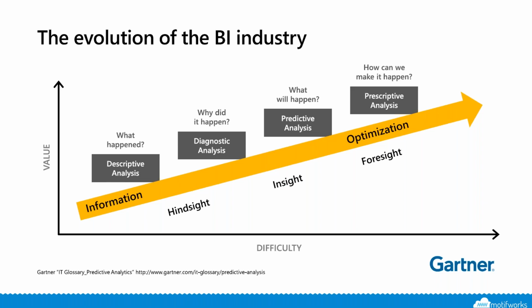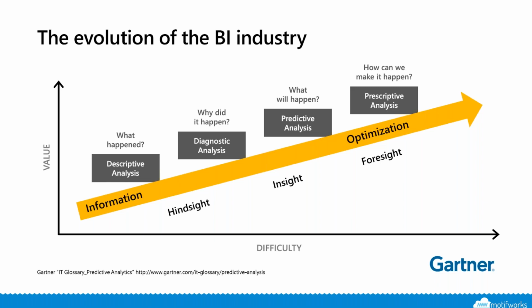Gartner classifies BI into 4 different kinds of analysis. Descriptive analysis, which is really looking into the rear view mirror and looking at what happened. So tell me what my sales were year to date, what my sales were last year, sales across regions, sales by product, those kinds of things, right? So this is rear view mirror reporting of what really happened in the past.